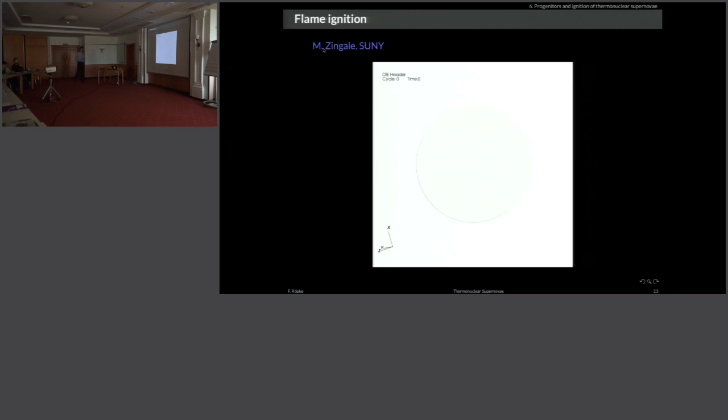Now, therefore, people have looked into this, and Mike Zingale and Stirling Nonaka performed numerical simulations of the convective carbon burning prior to ignition, so the simmering phase inside the core, or near the center, of a carbon-oxygen white dwarf. He used a specialized code for this, a low Mach number anelastic code. And here's a movie of how these simulations look.